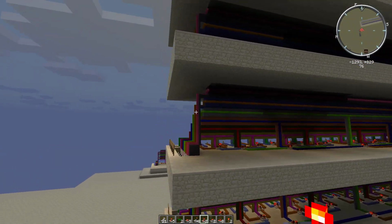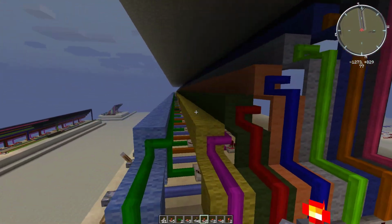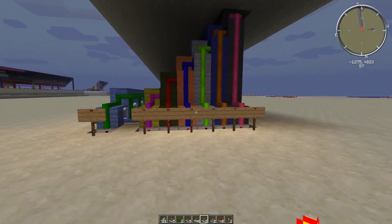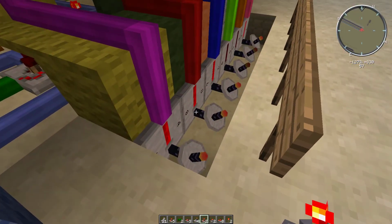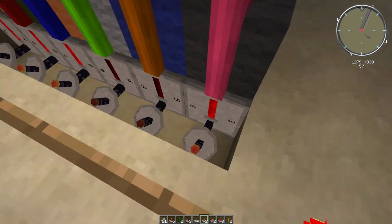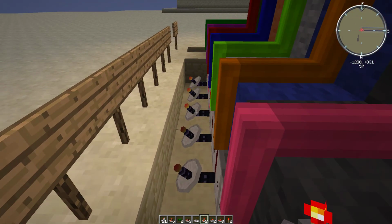Alright, so let's go into a little bit more detail about how we built some of these components. We'll start with the instruction memory. Here what we have is essentially our inputs, or sorry, these are the outputs. These are essentially, or actually wait, no, these are receivers. Yeah, these are the inputs.